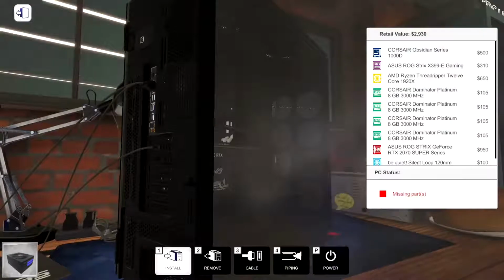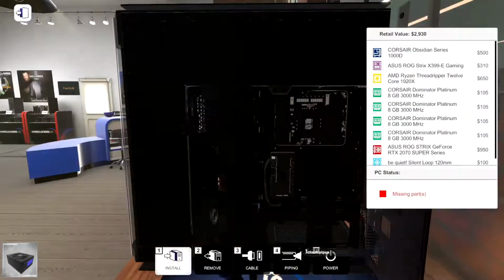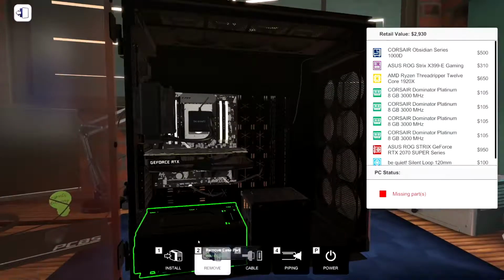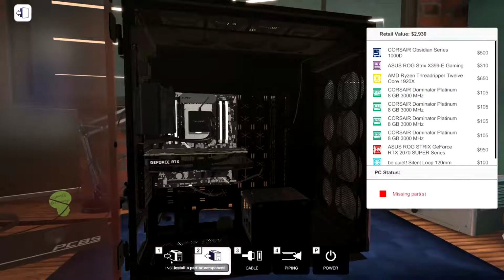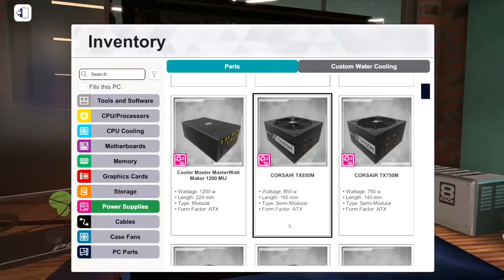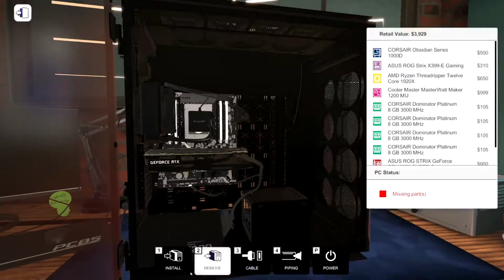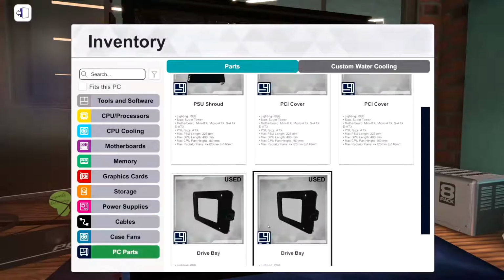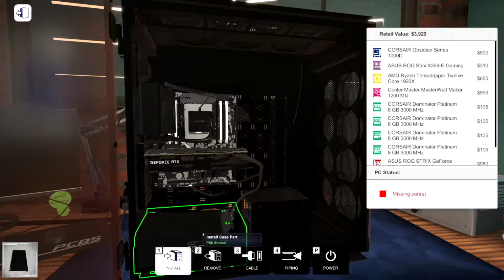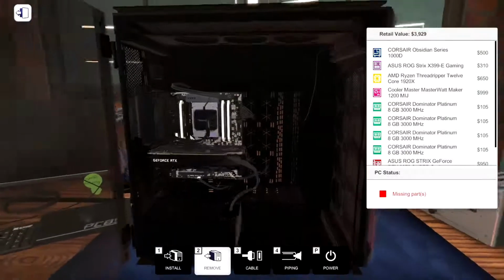Now then. I bet it's going to tell me I need to take that out to put the power supply in. Oh no, we'll put that Cooler Master one in. But you can actually fit the power supply without taking the shield out. Right, that's that done.